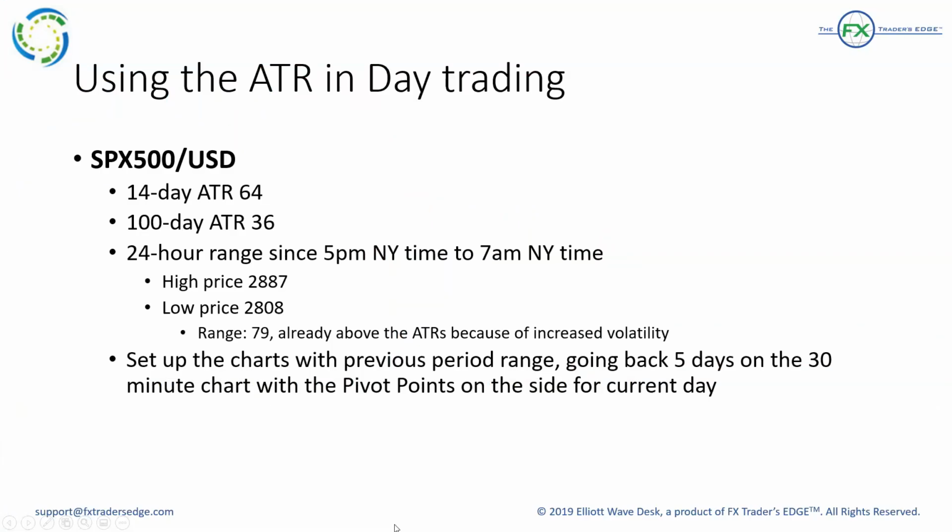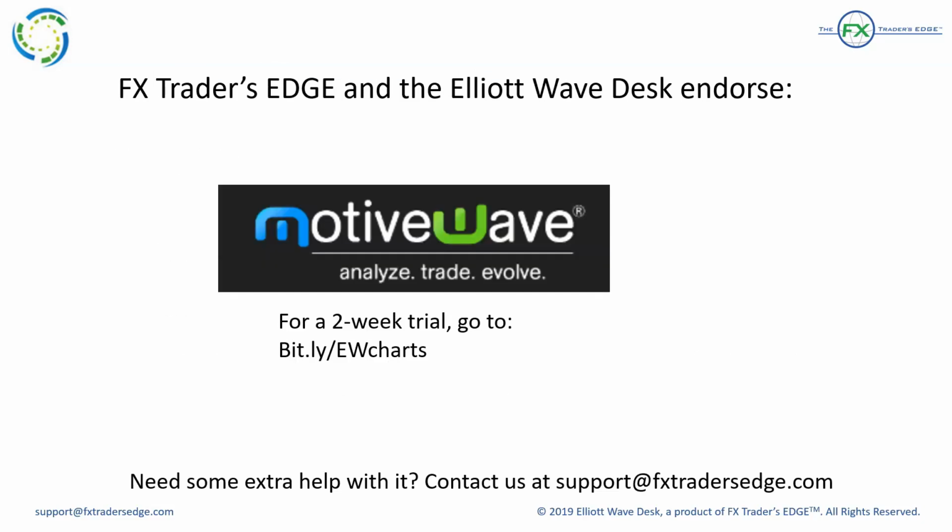So what did we learn? We learned how to use the ATR in day trading along with the previous period range going back 5 days on the 30-minute chart with pivot points on the side. A nice little trading strategy for day trading. Use this in combination with your wave counts and you should be good to go.